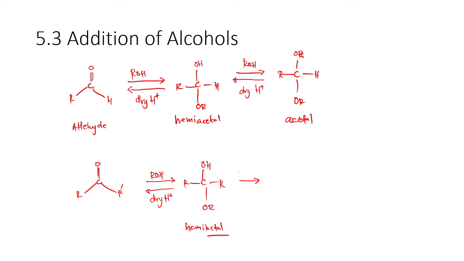Then if we have another batch of our reagents here, what will happen is we will have here a ketal. For in our ketal is we have here our ORs, and we have here our R groups. Makikita nyo, halos parehas yan ang pangyayari. And it also follows our nucleophilic addition. Okay?